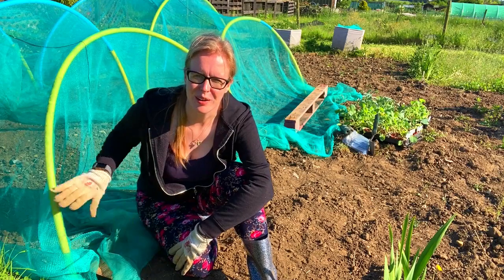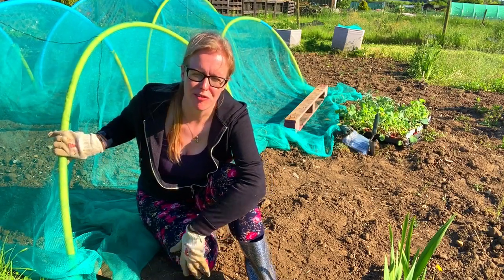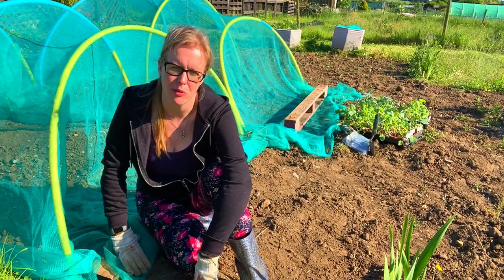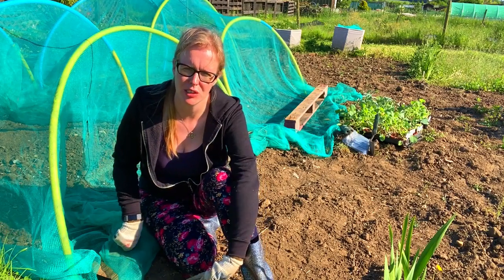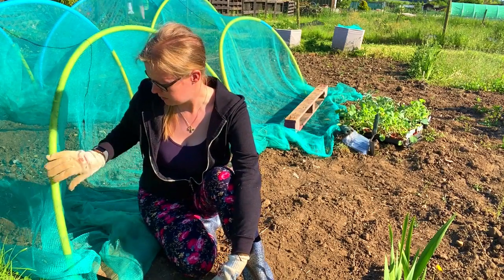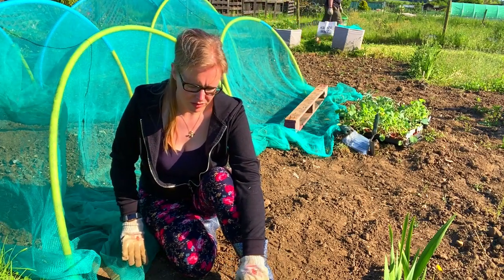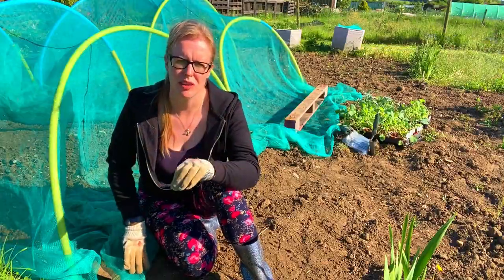So as you can see, I've put my nets over just temporarily, just to make sure they fitted, because these cages are different sizes to what they were last year. Like I said earlier in the video, I had 3 last year and I'm only having 2 this year, so that makes a big difference. So before I put my plants in, which are behind me, I'm just going to quickly talk to you about a couple more things I do with my brassica cage.